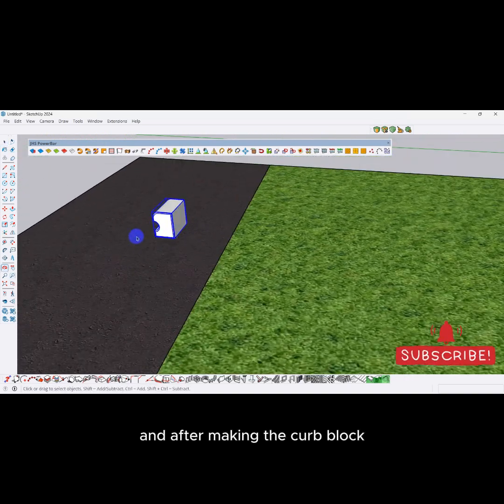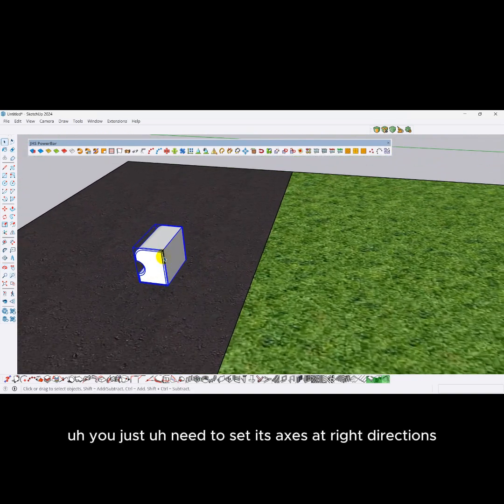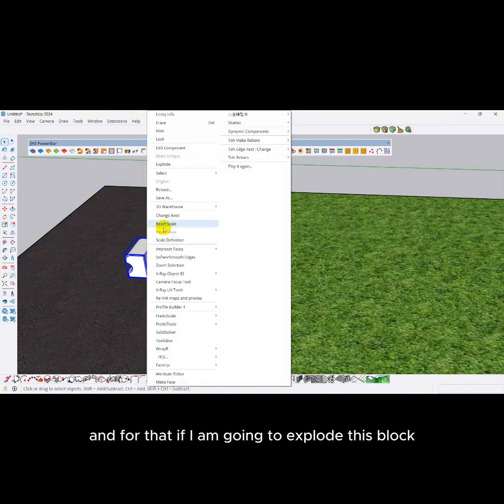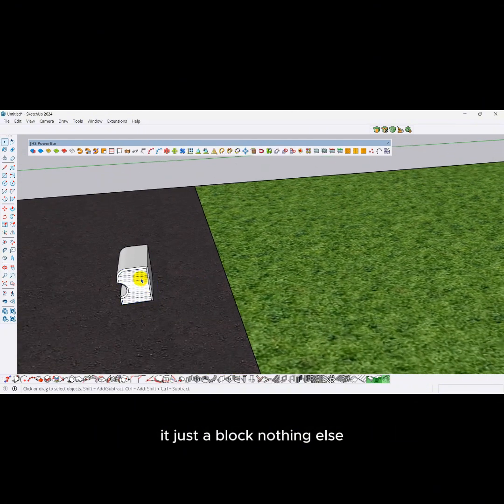After making the curve block, you just need to set its axis in the right direction, and for that, I am going to explode this block. It's just a block, nothing else.